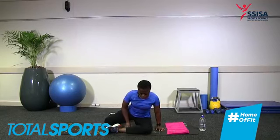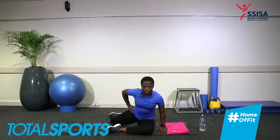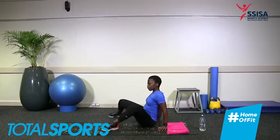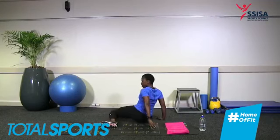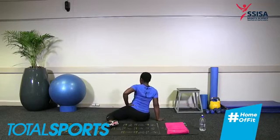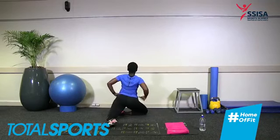So this is basically going into our hip CARs. So you really just want to push off, if you can, push off with your hand, and you really want to just bring that hip up as far as you can. I can really feel a nice stretch in this back leg, in the hip, and I'm going to come back down. Right, and I'm going to swap over. So easily just bring your hands backwards, get into that neutral position here as you're seated, and really just drop your knees to the other side and push.